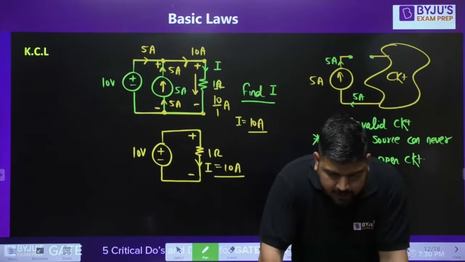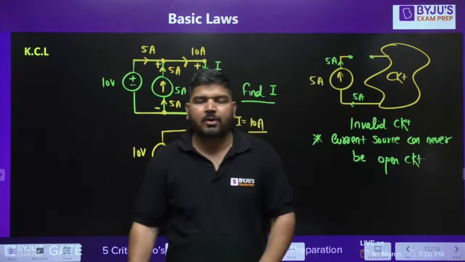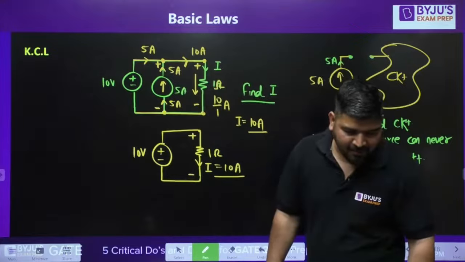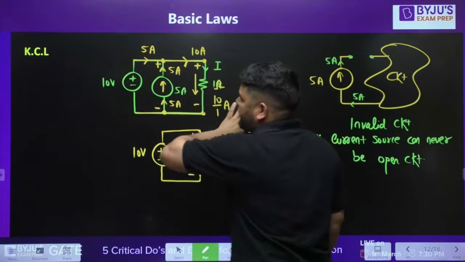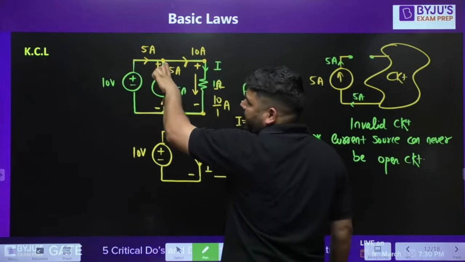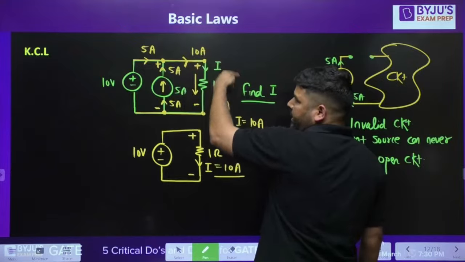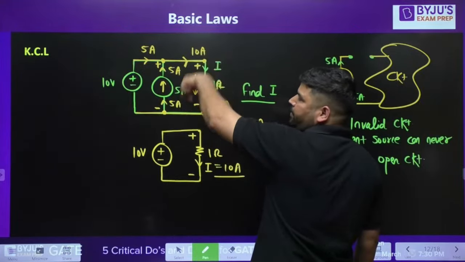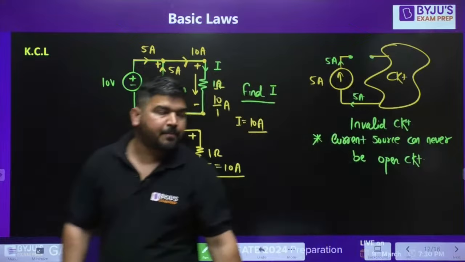In the first case, the 10 volt lasts longer. It's not about lasting longer or not. It's actually about the concept. The 10 volt will decide everything, because this voltage source will say that I will maintain this voltage difference. If the voltage difference across the resistance is fixed, then the current will also be fixed according to Ohm's law. Okay. So simple.